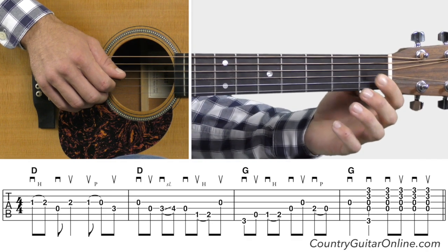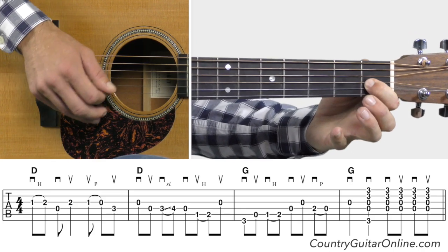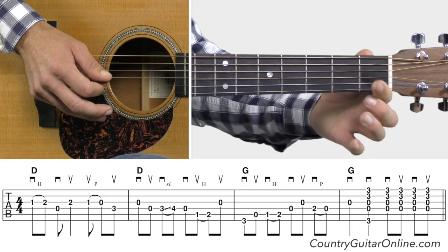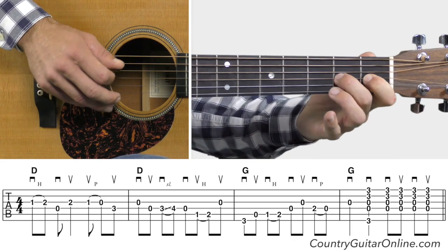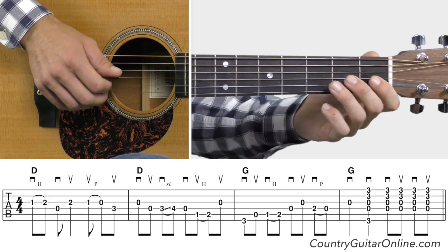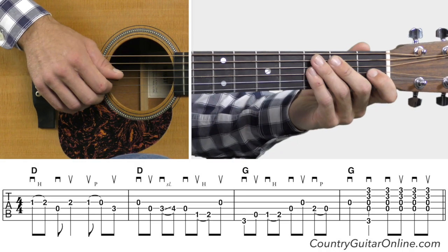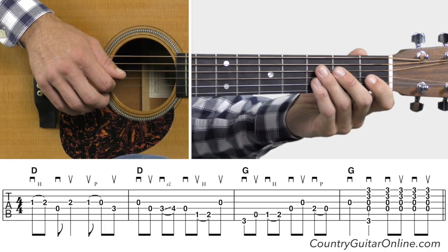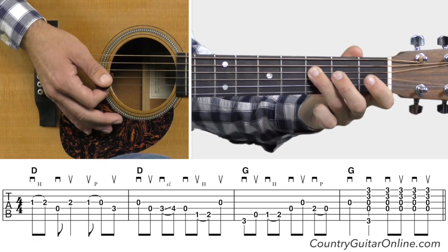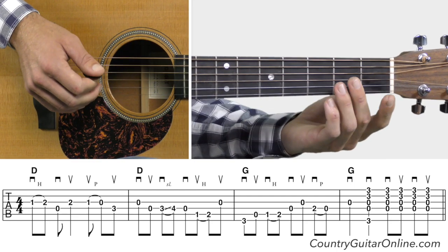We got a hammer on there, the very beginning of it, from the pointer finger to the middle finger. And right after that, we got a pull off from the pointer to the open string. Pay close attention to the pick stroke direction symbols right above the tablature for this measure. The timing of this measure is a little bit tricky. Pause the video if you want to work on measure 1.